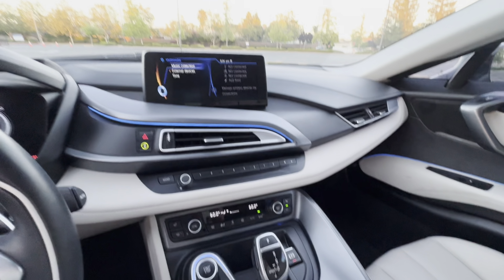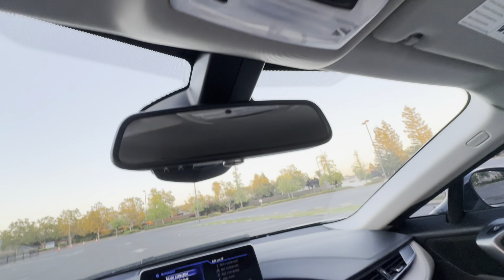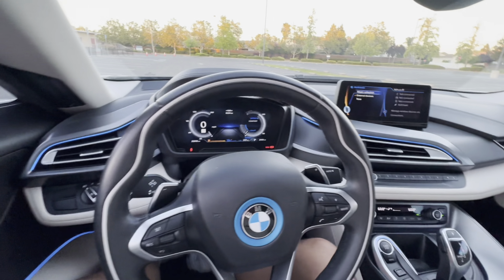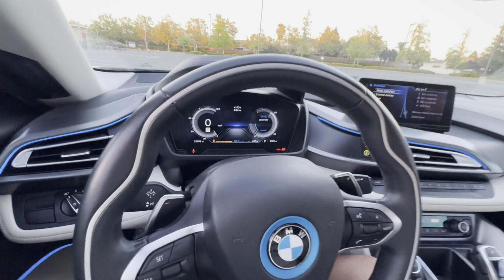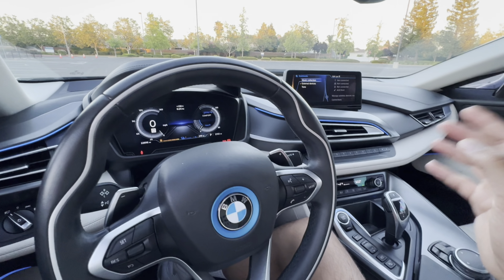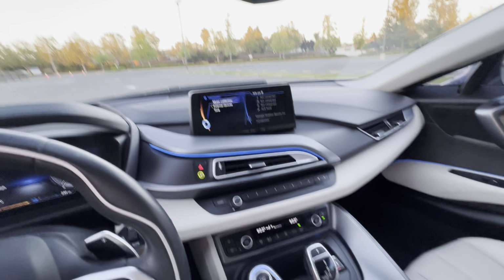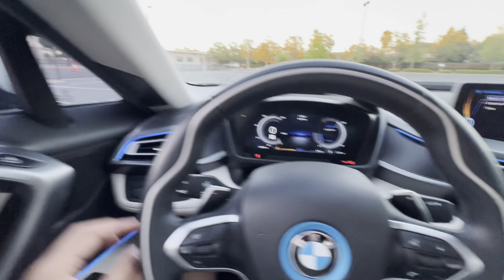Also, when it comes to the interior of the car, you have an SOS, passenger airbag, all these basic things around the car. More or less, the reason I got this car is because it was a hybrid and because I did want to daily drive this. For those of you curious, I do have a Tesla. I still have my Tesla Model S, but I just wanted a car with gas. I didn't always have to keep charging whenever I would go on long trips or just go other places. And I got tired of charging the car taking so long. So I wanted more of a gas car.